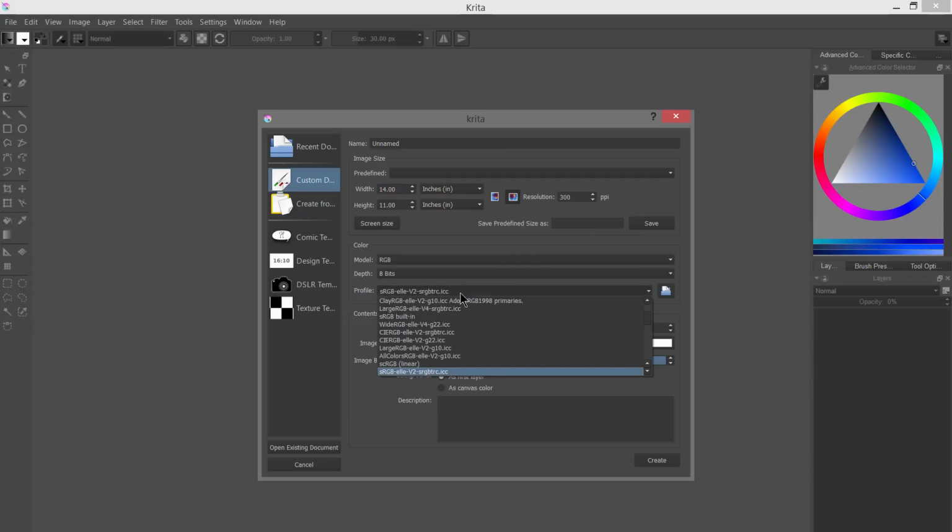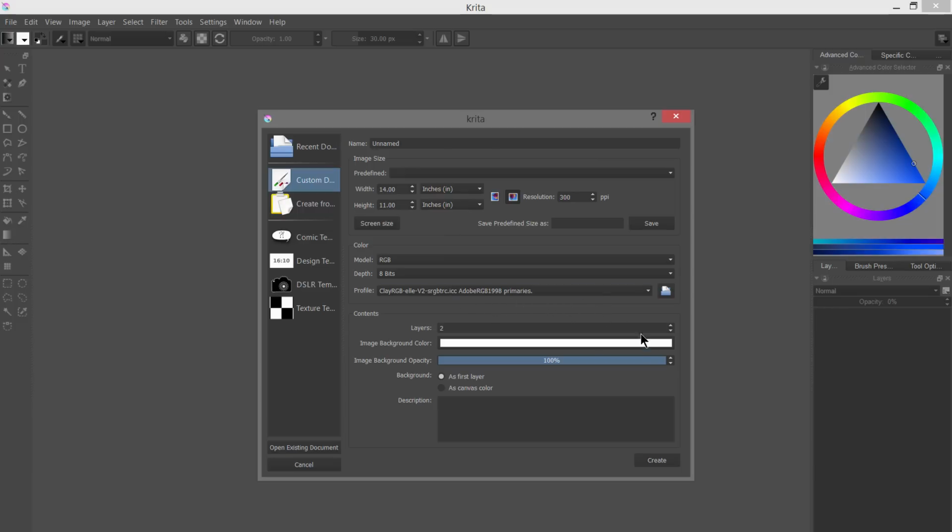One thing that was confusing, I don't have any idea why there's so many RGB color profiles. I see some kind of references to Adobe RGB, but there's several. So honestly, I don't even know what to pick here. So I'm just going to go ahead and pick the first one and hope that that's what I want. I do wish that there were fewer options there.